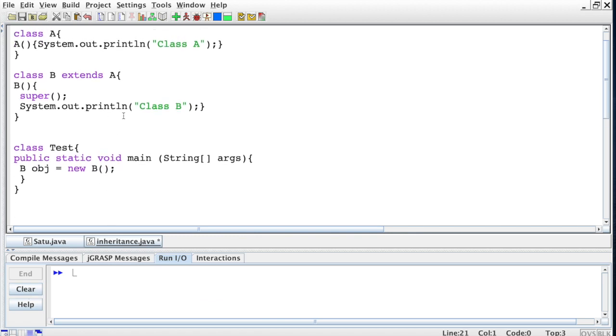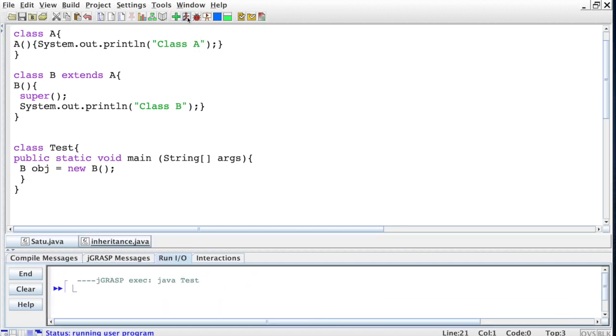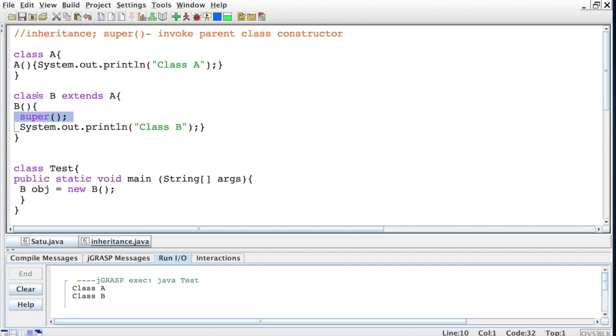When you create that object, it should be printing out this class A and class B. Because you're creating those two objects, class A and class B, the moment you create this obj object from the class B, it will invoke this parent class constructor as well. That's the reason why it will print out this A and B.